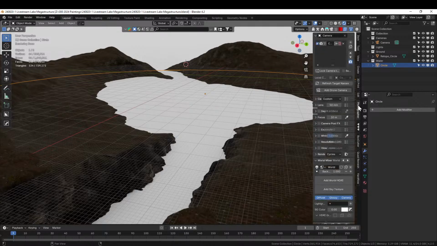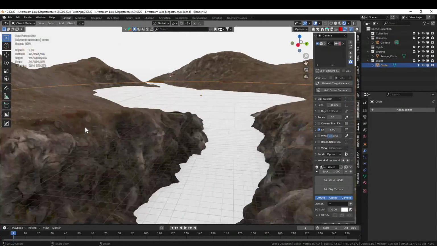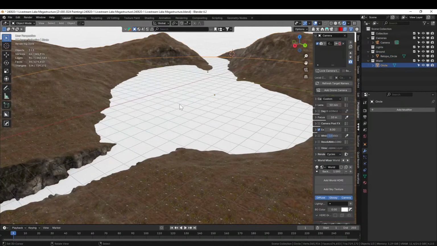Cool. Photographer, exposure. We're gonna move it to 8 so we can see stuff better. Yeah, and we'll grab our water and give it, where's botanic? I'm getting too much in here. Polygon IQ, there we go.